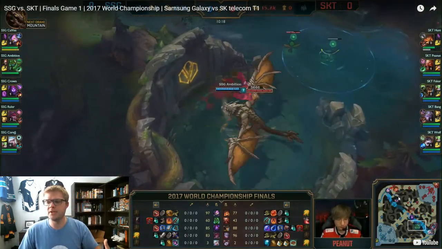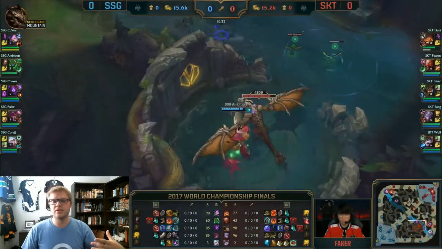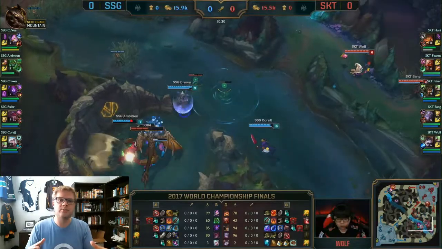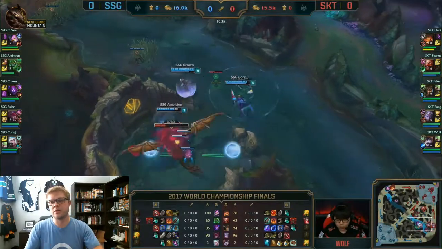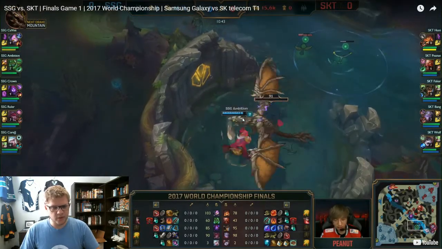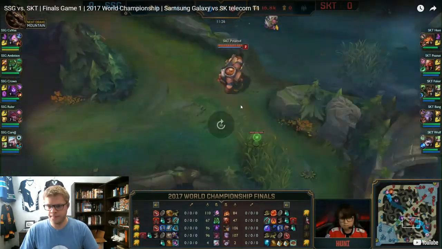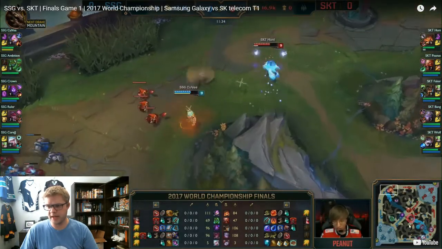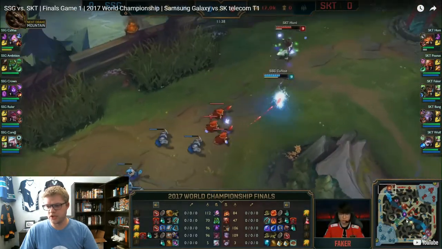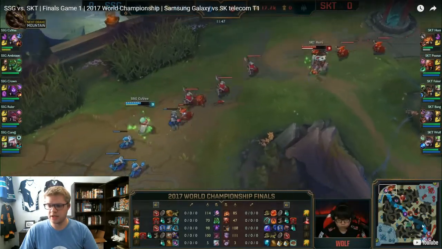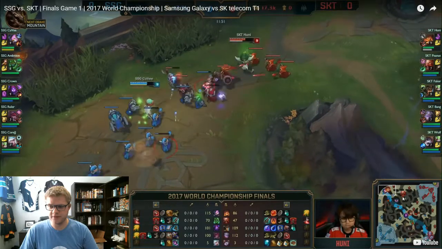And that's the start of it, and that's the way the rest of this reset phase plays out: Samsung, by controlling the minion waves, controlling the vision, once they've got those minion waves pushed up, they get in, they control the vision, they continue to maintain priority and move out of lane into the river first. That nets them this dragon. And if we jump forward some more, when SKT pushes back out on the map a little bit, the dragon's already gone. This part of the jungle is already farmed out, so Peanut doesn't really have anything he can do. He has to go up top side to find something to farm.